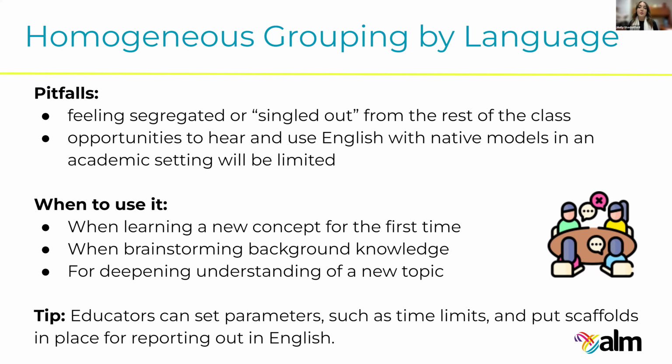So there are ideal times on when you would use this grouping strategy. One being when they're learning a new concept for the first time. And the example that I like to give is if you are teaching all of your students, your native English speakers and your MLs, the concept of photosynthesis for the first time, having the word photosynthesis translated into Spanish or French or Swahili isn't enough because we're teaching that concept to our native English speakers as well.